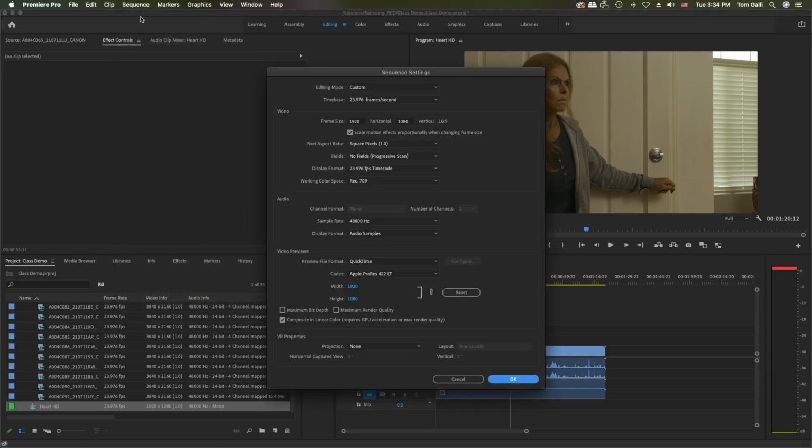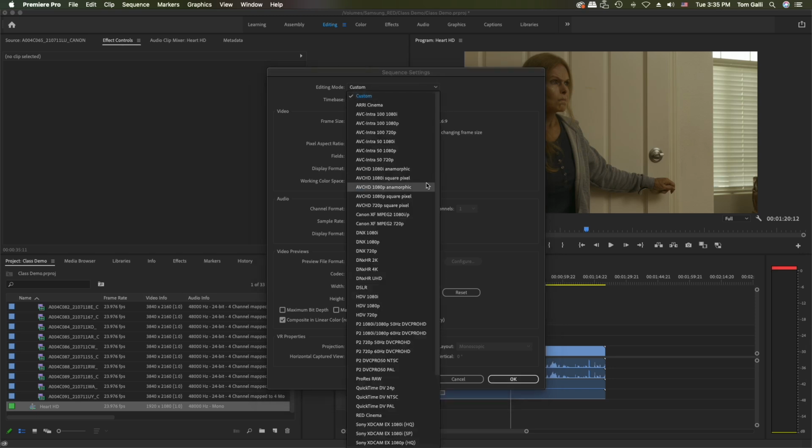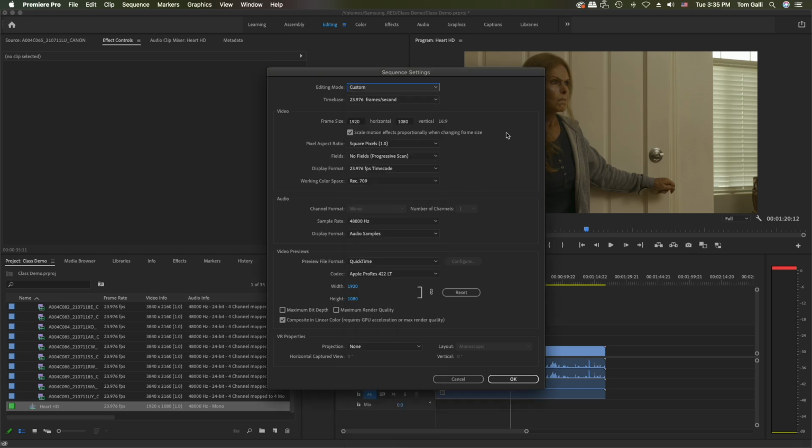And when I open that, it will give me the sequence settings, the same menu that I used to create it. So again, at this point, I could go back to any of the presets that existed before. I could change my frame rate to a different frame rate. I can change my frame size to a different frame size. So let's do that.